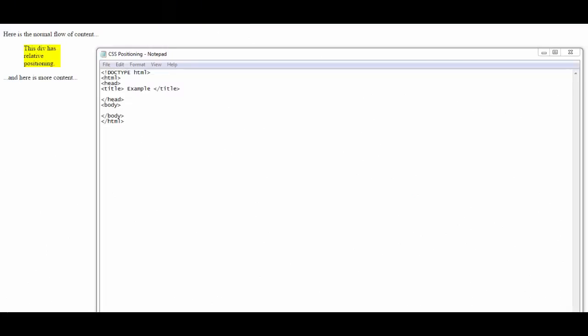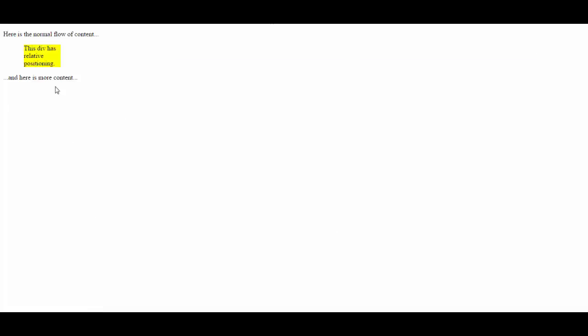Hello and welcome back to CSS positioning, and in this video we're going to talk about how you can position your sections. By default your sections are positioned more towards the left side of the page, but with the help of certain CSS code you are able to shift it towards your desired location on the screen. As you can see, I've done this example here for you. This is exactly what we're going to cover today, right now in this video.